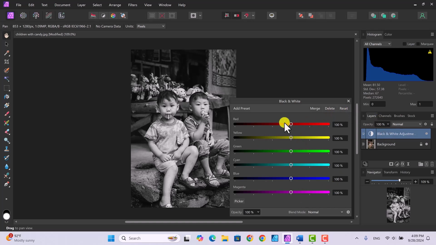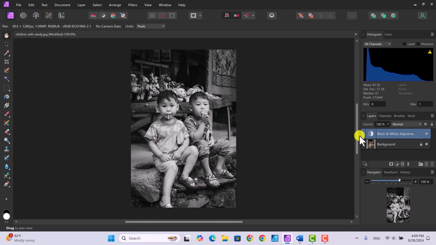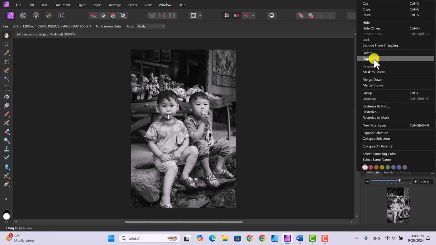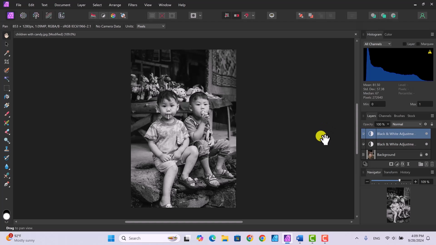Now, we're not going to use this right now, so I'm going to go ahead and close it. And then I'm going to duplicate this layer. The reason I'm doing that is because what I want to show after we're done here is the difference between these 2 black and white pictures once we're all done. Now, we want to click on this button right here, toggle visibility, so that the middle one is not going to be seen. We're going to hide it.